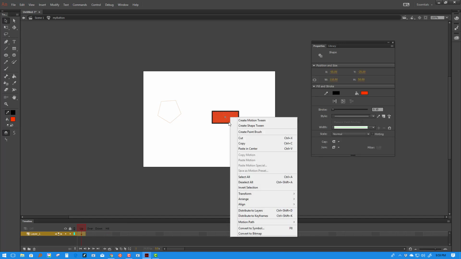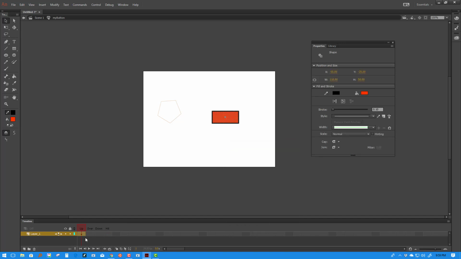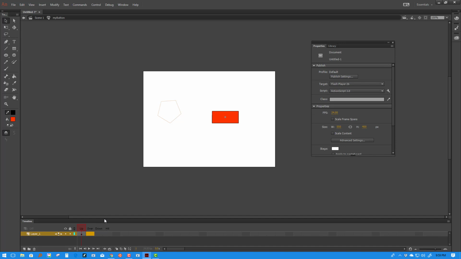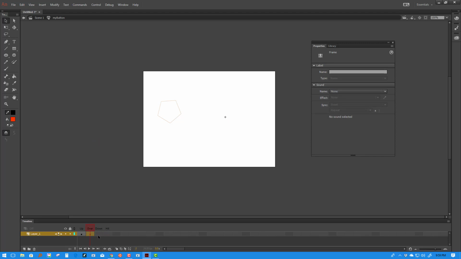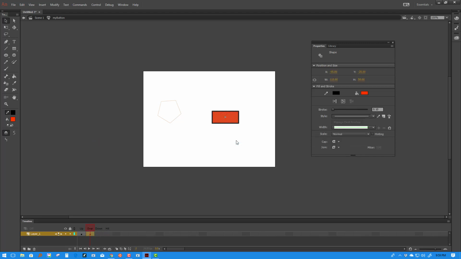I'm going to take this shape here, copy it, go to the over state, and I'm just going to create an empty keyframe. Insert blank keyframe. And I'm going to paste this in place.